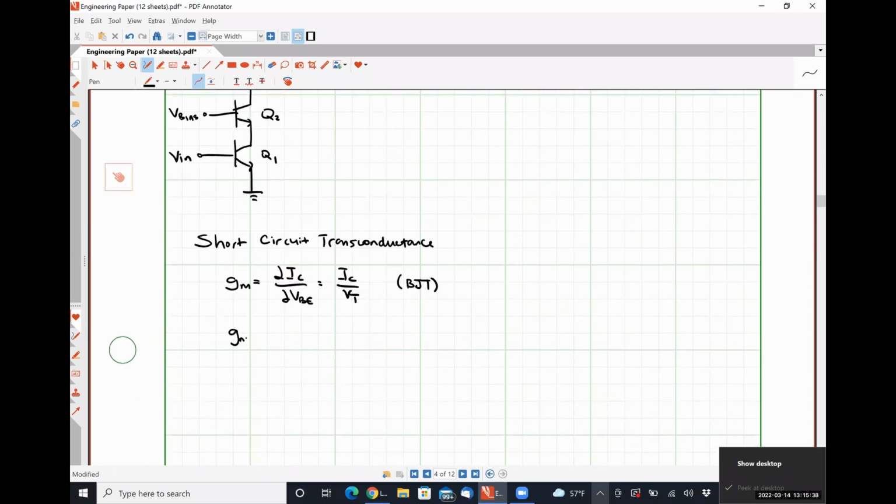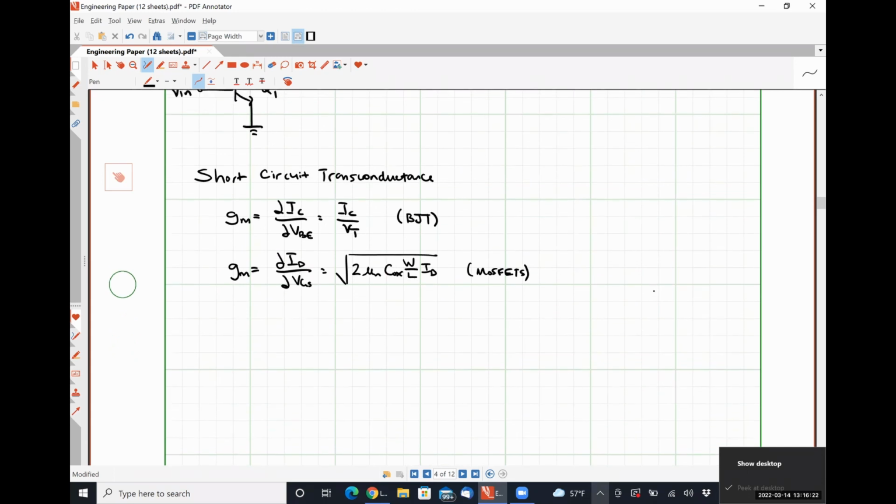And for MOSFETs, we actually had multiple different definitions for saturation, but we'll just stick with one. So the derivative of ID with respect to VGS, which we found to be the square root of 2 μn Cox W over L times ID. We can generalize this transconductance relationship for literally any linear circuit, okay?